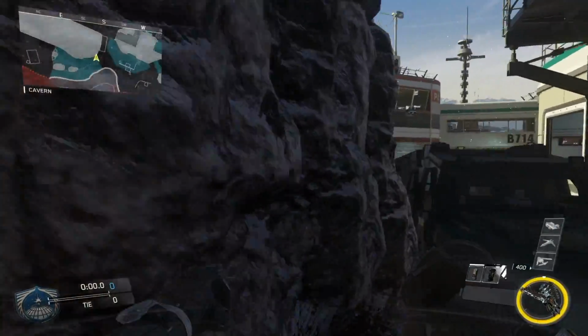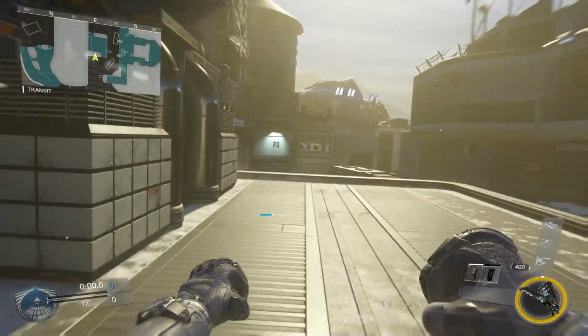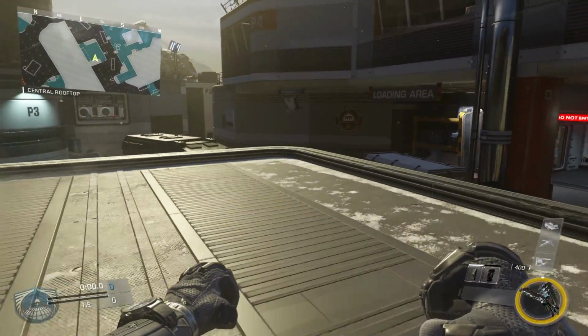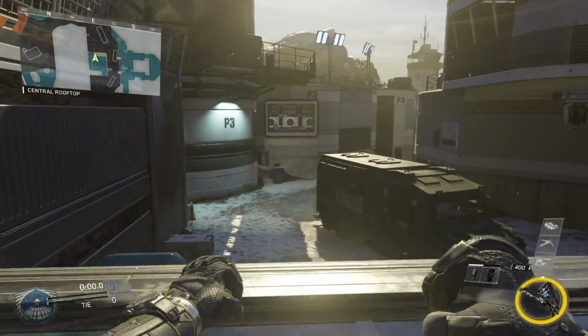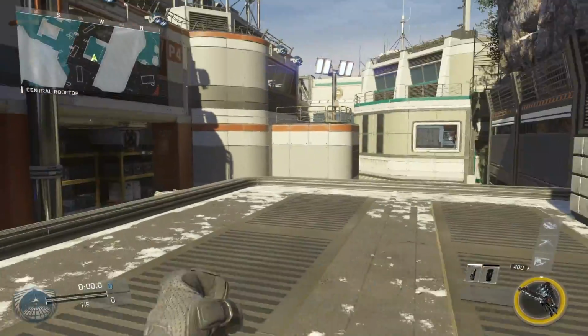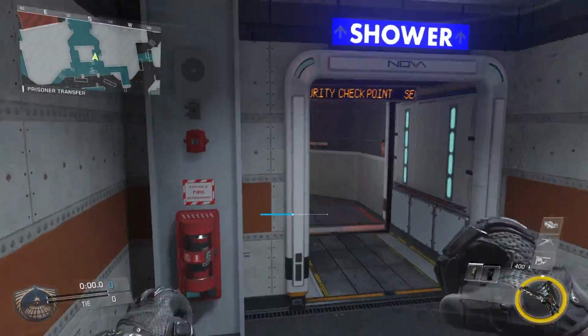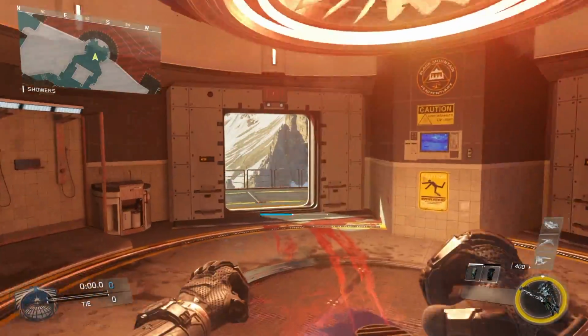Overall, this map is medium sized. If I had to give this map a scale of 1 to 10, 10 being the best, 1 being the worst, I'd probably give it a 7. It is not my favorite map, but it is also not a bad map at the same time. There's a lot of long lines of sight into spawn. There's a lot of tight corners, which is the only problem. There's not a lot of wall run spots, which I'm a little disappointed about.